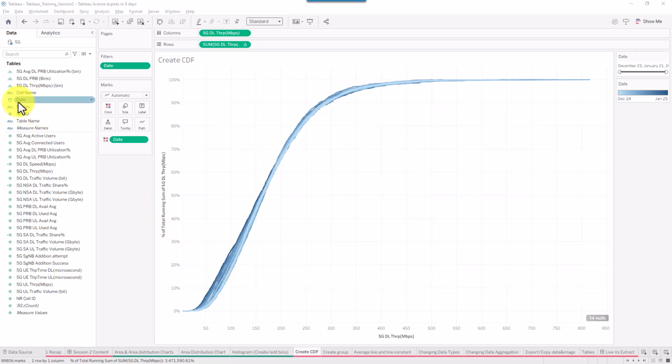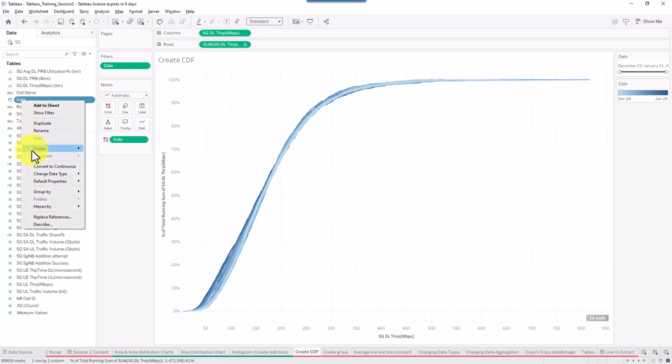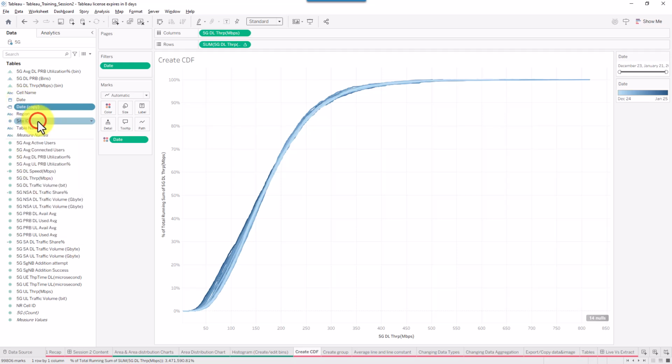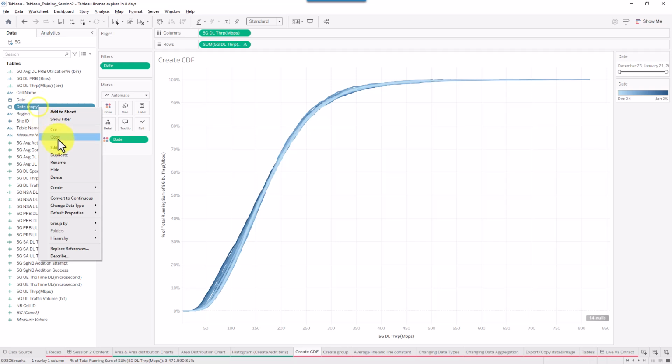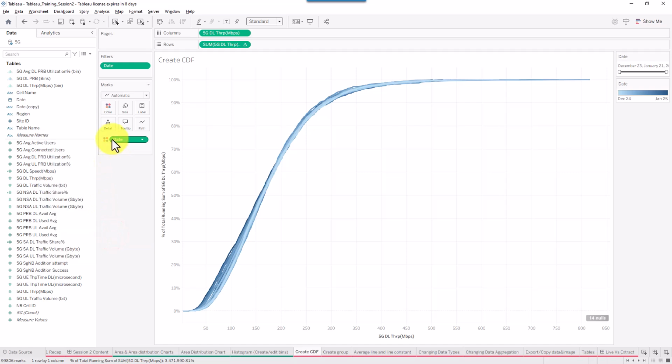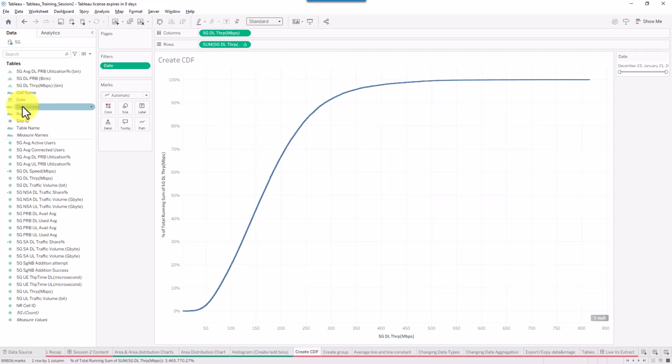So for example, I will right click on date here, then I will make a duplicate version. Then I will right click again and change the data type. I will make it a string just to get it as a format. Then I will replace date one, move it out, and take the new one, which is date copy.